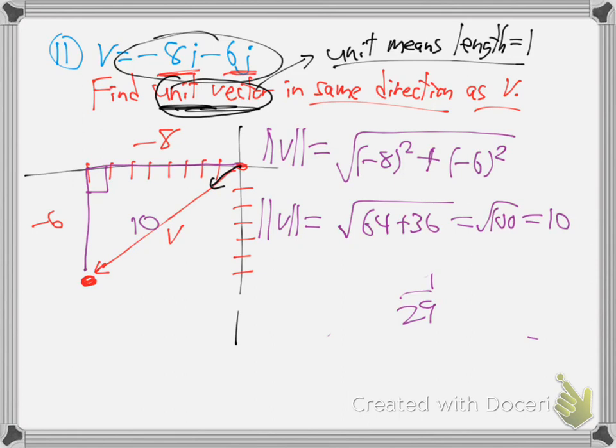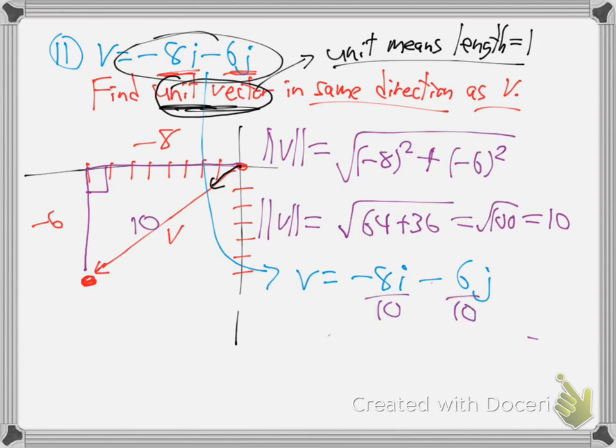So if I take the original vector v, let me bring it down here for us. The original vector v, which is minus 8i minus 6j, and I divide by its length, both the components, so divide by 10 and divide by 10, that'll make its length 1, won't it? So you take v and you divide by the magnitude of v. Does that make sense? That's how you do it. That's how you make a unit vector. You take the original and you divide by how long it is, because that'll shrink it without changing the direction.